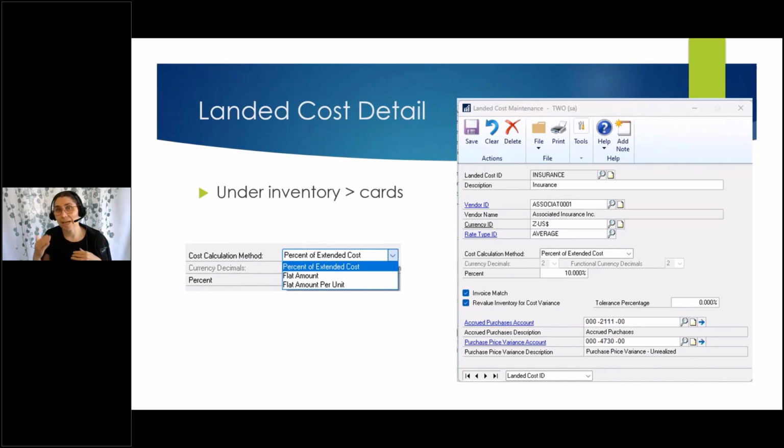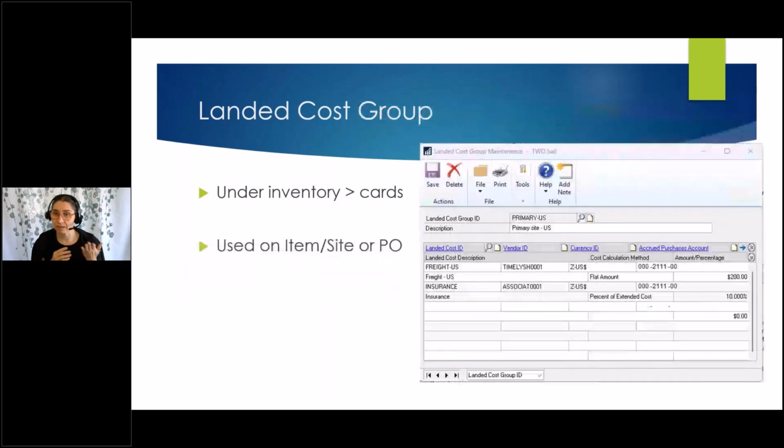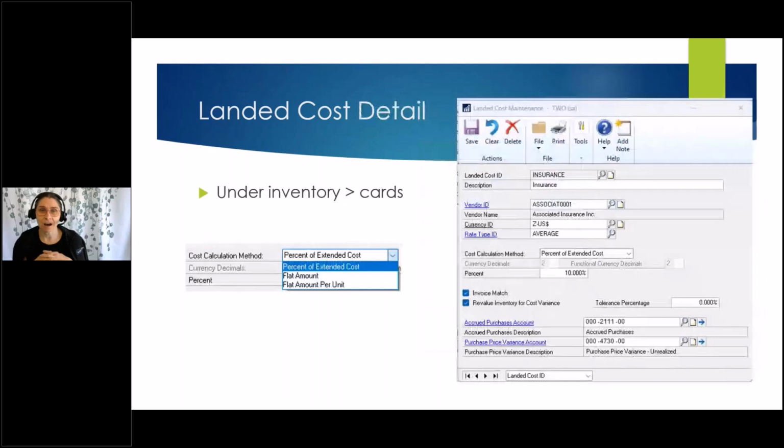What's listed as your accrual account would be the expense account that you want this to go to, because you would not invoice match it. And you have an option of whether you want it to revalue inventory or not if the accrued price is different than the actual invoice price. And our accounts here, as you can see, the PPV are per. Thank you, Adam. Oh, no, we're good.